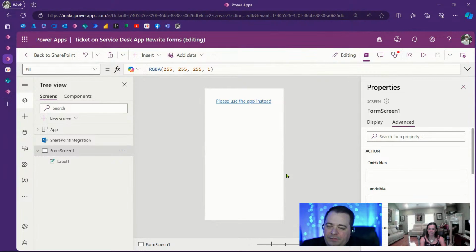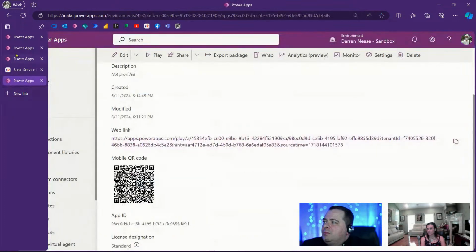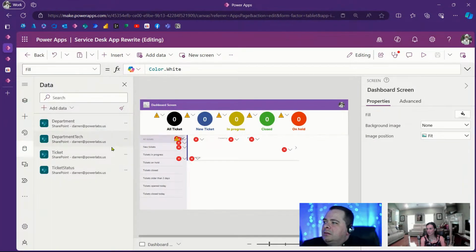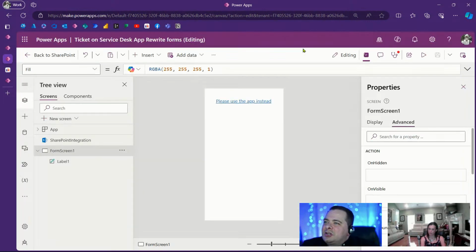publish to SharePoint. Now, I'm going to give you guys a secret. It takes a while for it to show up in SharePoint. Now, maybe they've improved it. I don't want to see that SharePoint. I want to see this one. Edit data. See, it's trying to open that up in a different, no. Okay, so that is right.